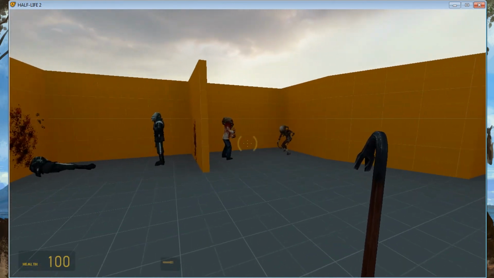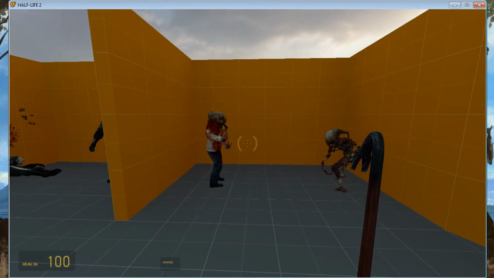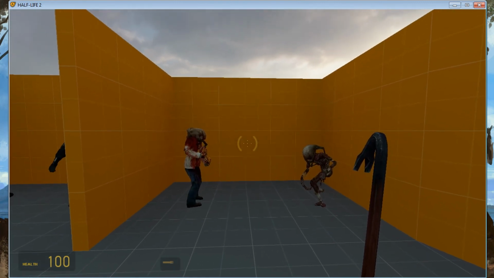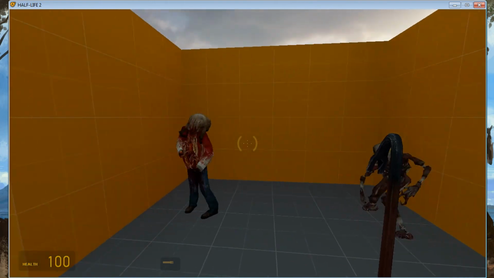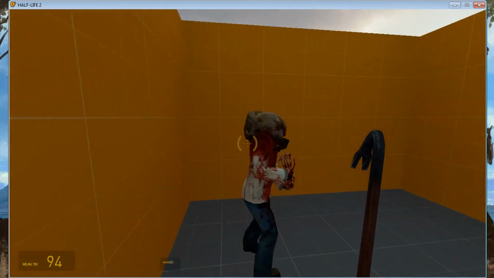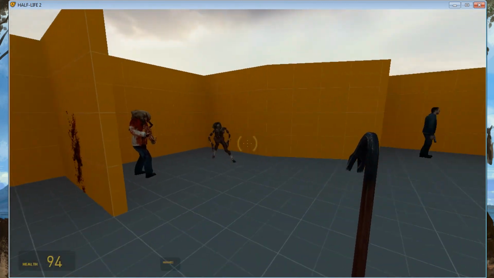Here are two zombies which are neutral towards me. As you notice, they aren't trying to attack me, but there is some unique behavior that the fast zombie has compared to the regular zombie. If you approach a fast zombie, it will attack you. A normal zombie doesn't seem to care.